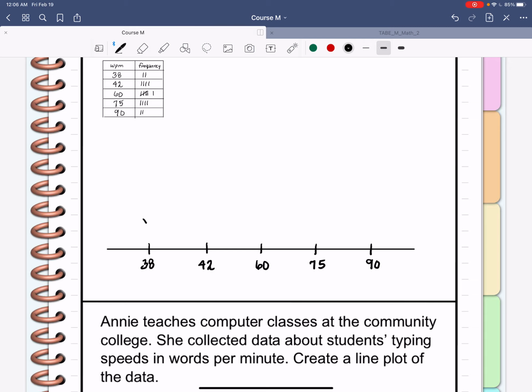But this one has a frequency of 2. The 42 has a frequency of 4. The 60 has a frequency of 6. The 75 has a frequency of 4.